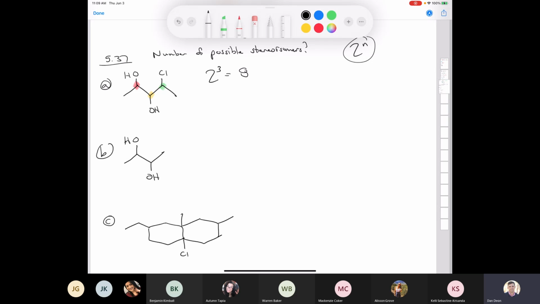What about B? In B, we have how many stereocenters? We have 1, 2, don't we? But we actually looked at B earlier on, and we said, well, if you put 2 to the power of 2, that equals 4, but you have to subtract 1 here to give you 3. Why? Because you can end up with a meso compound here, where you could have the 2 hydroxyls like this, and we have a plane of symmetry. So we end up with 1 meso compound in this case.